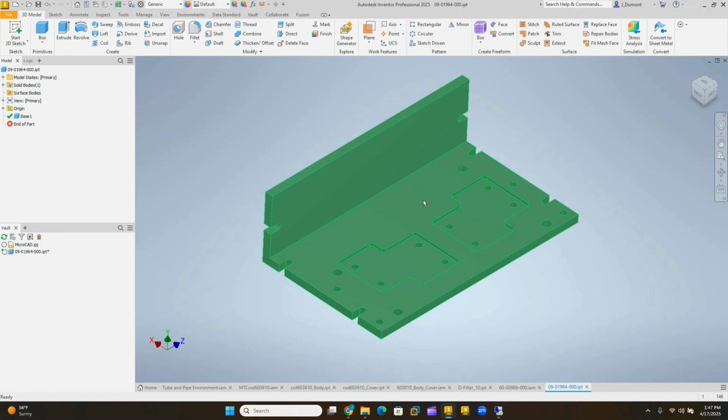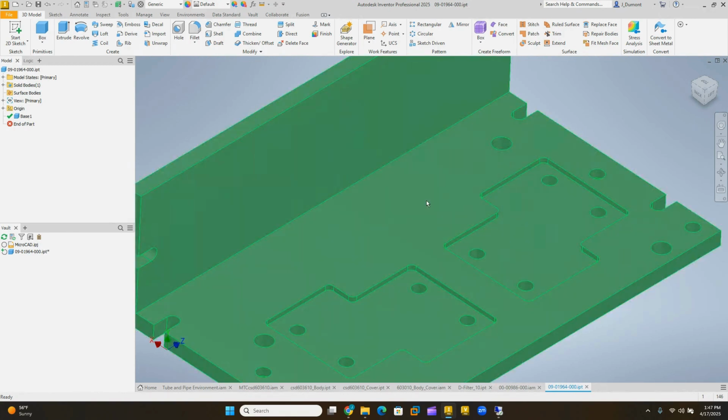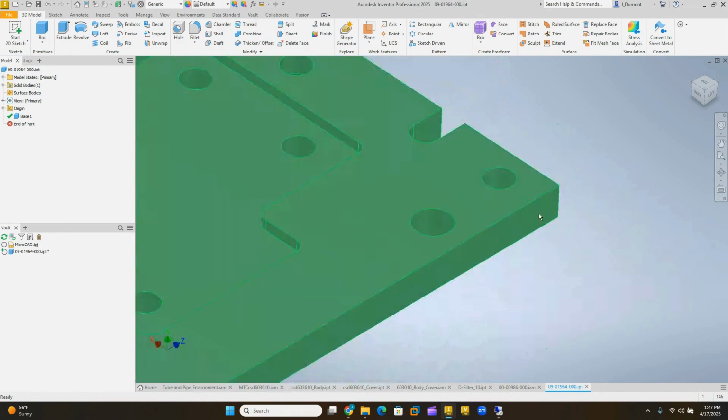If there was a hole in here, I'd have to use other commands like patch. I'd have to fill the voids. Again, it has to form a watertight boundary. Those usually convert pretty nicely into solids. If they don't, you have to clean them. Sometimes you might be missing a face or a cylindrical wall, and it'll show that to you and try to stitch it where it's failing. And then you have to go through and use surfacing commands to stitch everything together. You'd have to create a boundary patch over here, another boundary patch between these two circular edges to create the cylinder wall inside the hole. Once you have that, then you can stitch them together and it creates a solid, but it can take a lot of time.